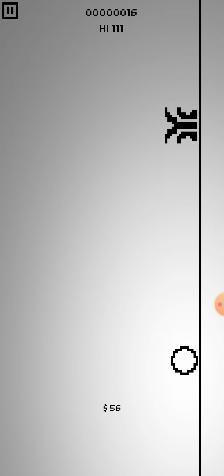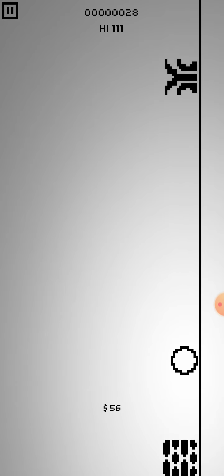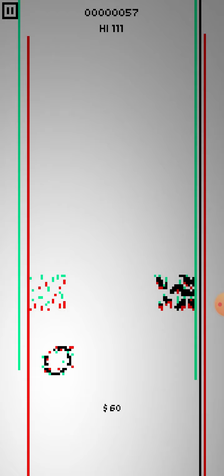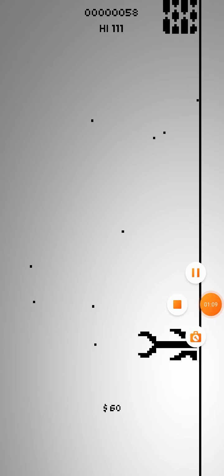These, you have to jump over them when they're close, or else you'll hit them. This, double tap, and hit. Double tap again to go back, and then there. It's basically the same process, although it gets a tiny bit faster. See, the high is 111, and we're at 55. No, I died.